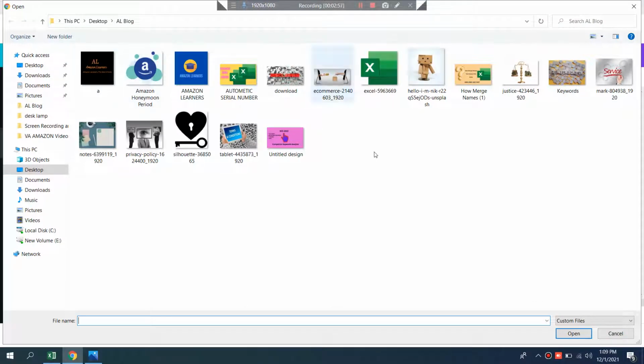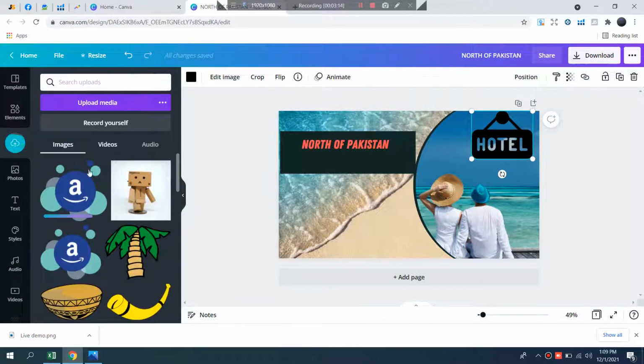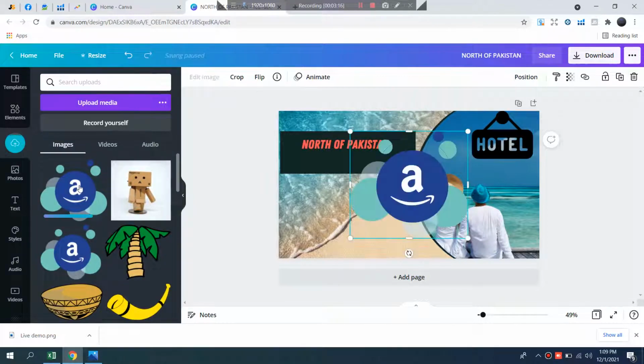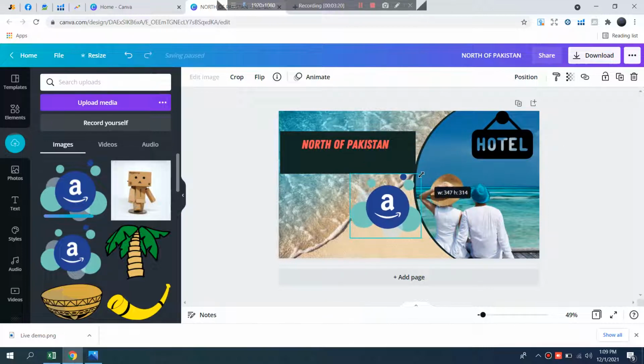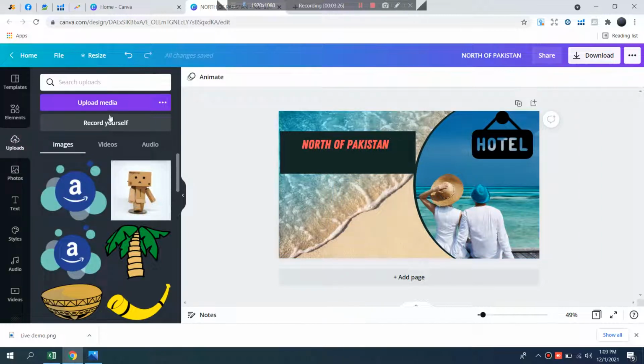Then it will show you images, so you can select whatever you want to upload there. For example, in my case, if I want to upload this one, I will click press open and it will show me here. Okay, now when I will click here, it has been added here, so you can change its position, its size. As currently I don't want this, so just delete this.